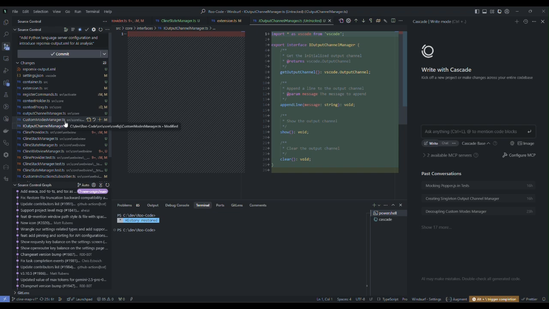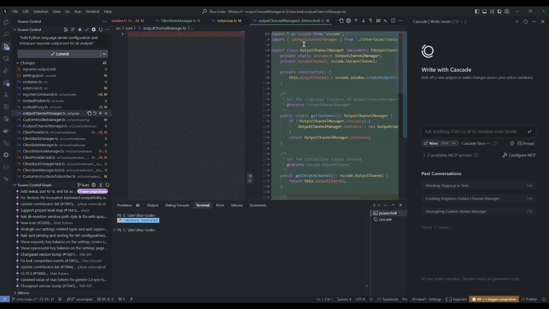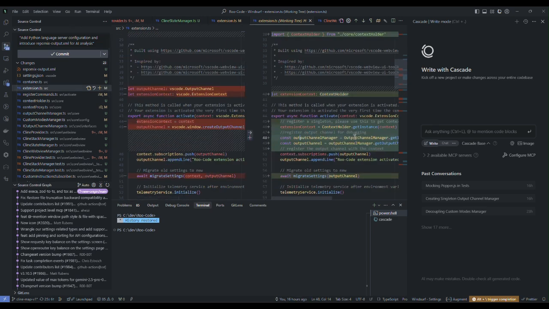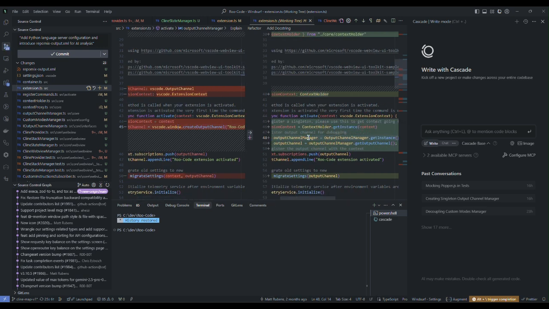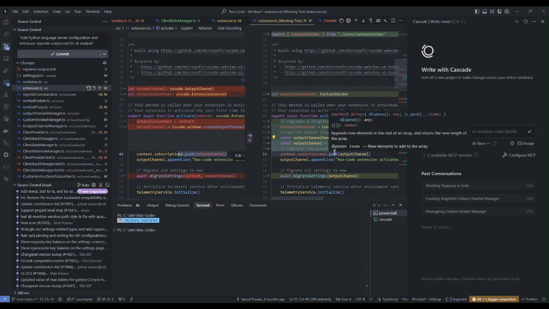One of the things I'm working on at the moment, finishing off, is the output channel. So again, I'm creating a singleton. I've created one, and it initiates it. Before we were just getting the create output channel using root code, and what I'm doing now, again, is a singleton, and then registering it to the context at that point in time, and just carrying on.